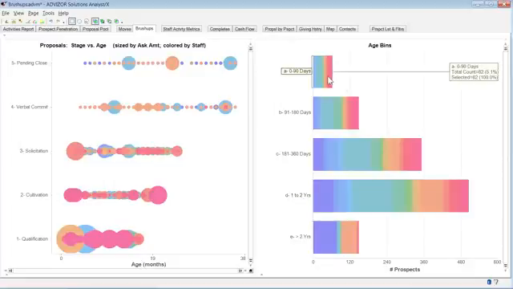The bar chart, similarly, has a standard brush up. And it brings up the label of the axis, the top line, 0 to 90 days. So it tells you what the bar is. It gives you the total count in the bar, which is 62 items, which is 5.1% of all of the population, all of the bars. And it shows you the amount that's selected, which in this case is 62 items. It's 100% of that bar.